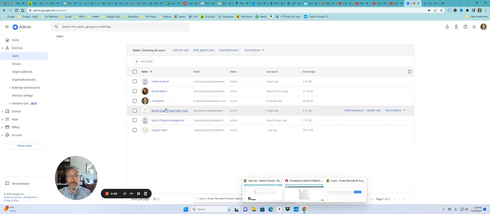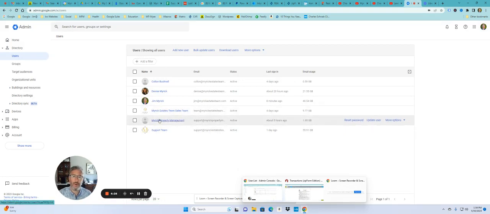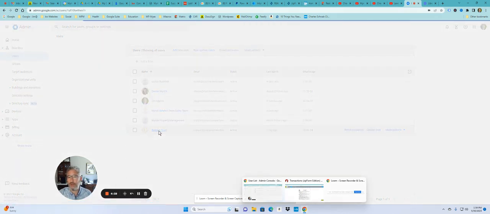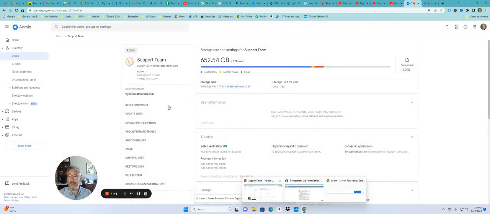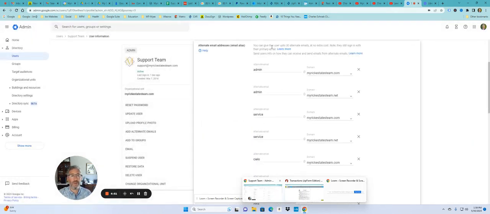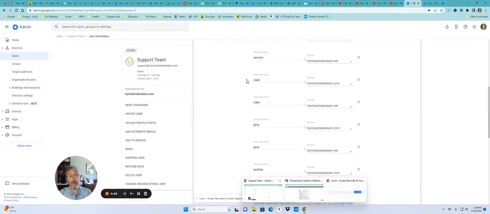Now, they do have their own emails. If you click on this particular email address, it comes up, and there's something here that says alternate emails. One of the alternate emails I have is my team member, Cielo, and there is her name. I have that forwarded over to her, or whoever is in that area, so they can specifically have it as their inbox.